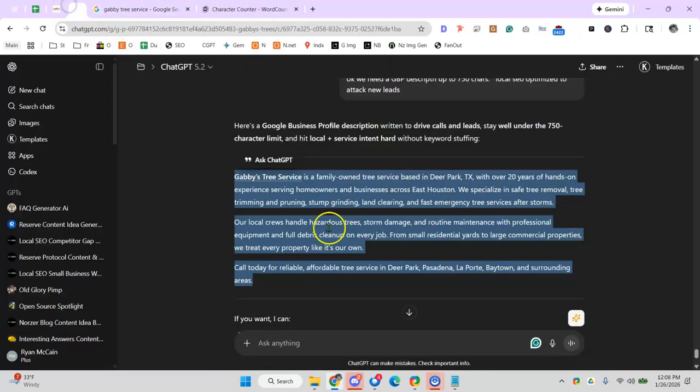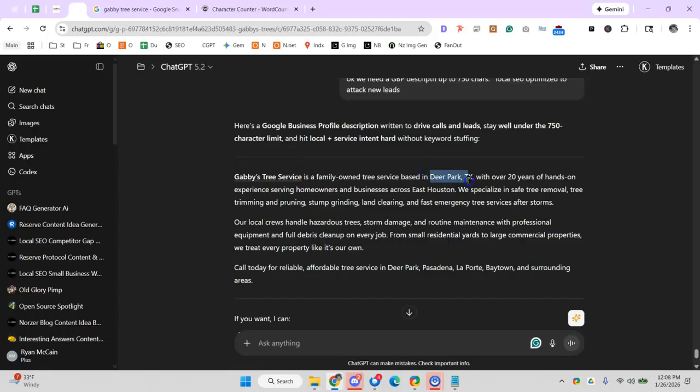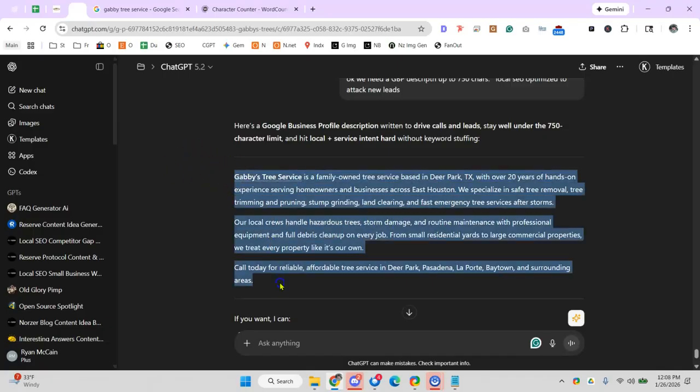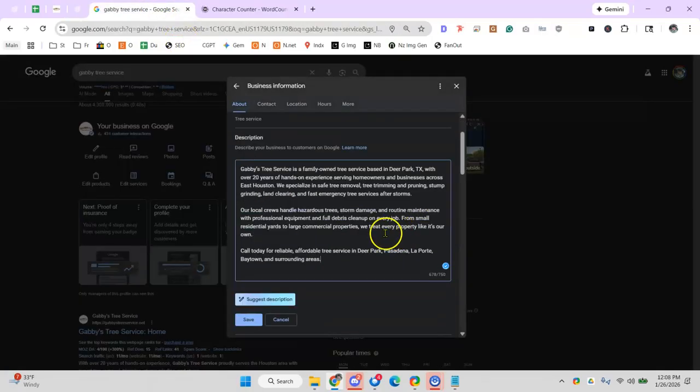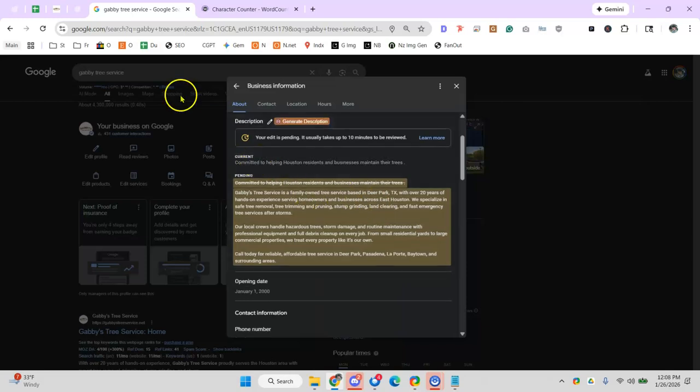But let's actually make sure it has a location. It serves homeowners and businesses. They're two core competencies. Tree removal, tree pruning. Okay, that's good. Local crews have. Okay, this is all actually really good. From what I can see right now, why I'm not able to focus that much. Paste this in here. And of course, you get approval. And I'll get all the approval later.